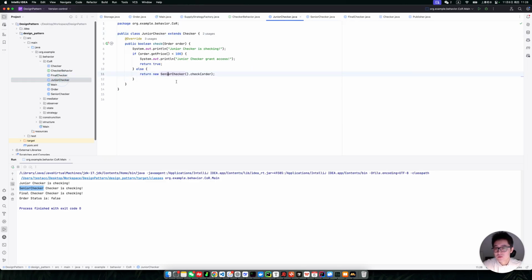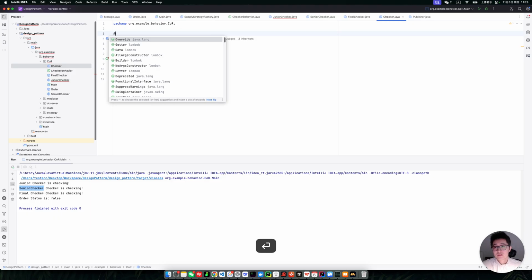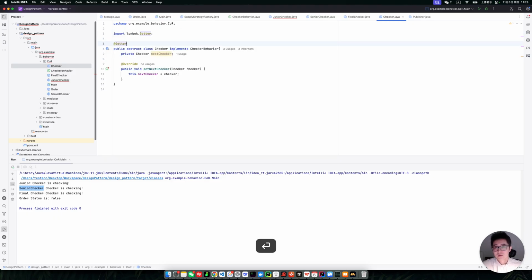So for the junior one, we need to manipulate this part. We should use this dot next checker. Only set next checker. Okay, I got the point. So for checker, I did not set it with a getter setter.